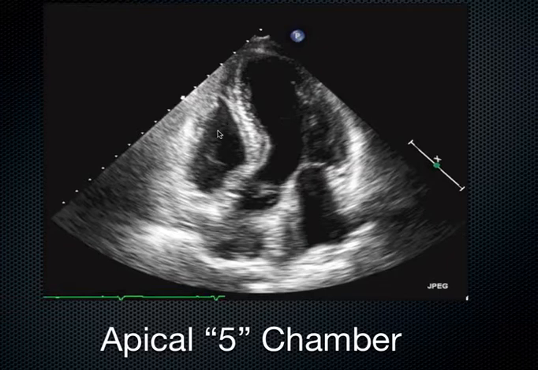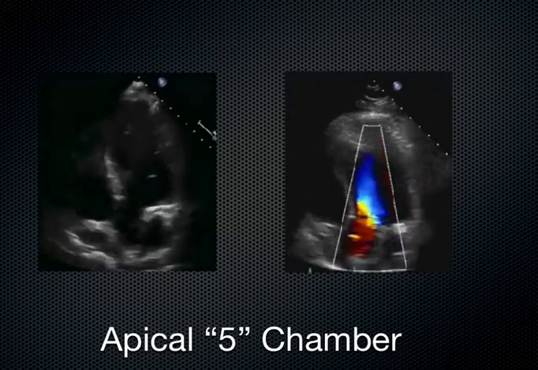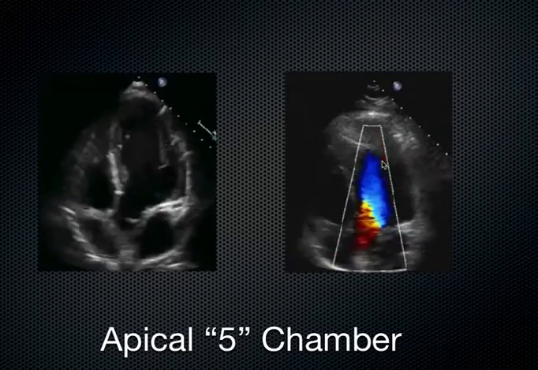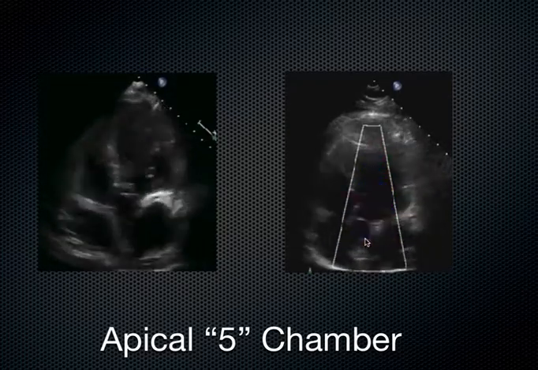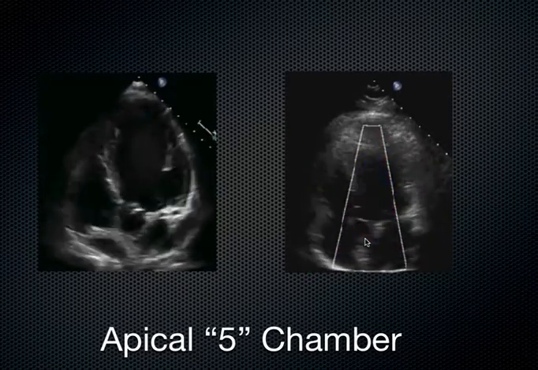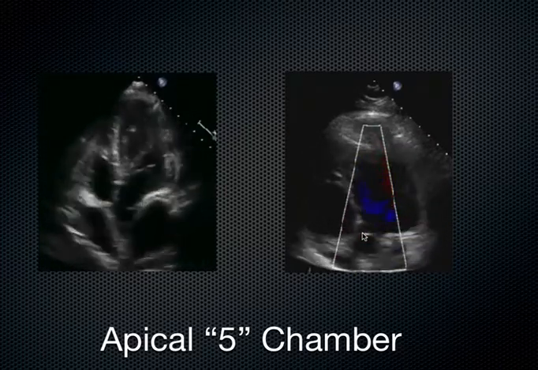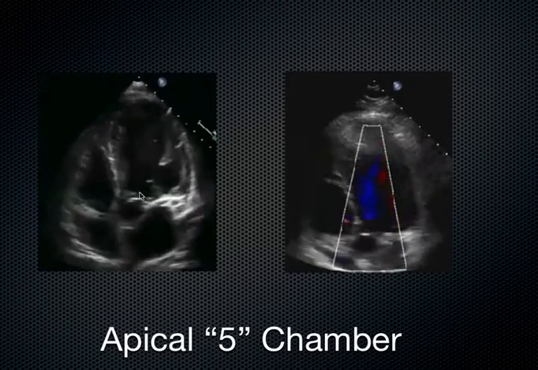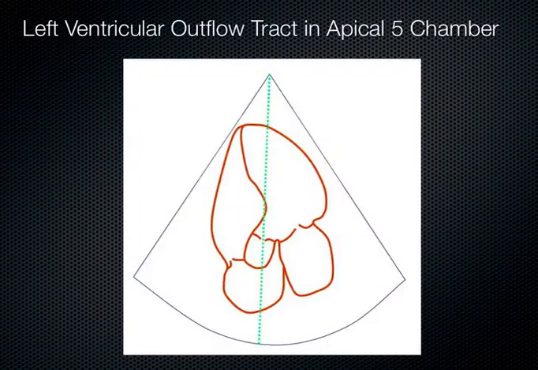So you see what's happening here? We're losing that RV and the RA. Now we're starting to see this aortic valve in here, the aortic outflow tract. This is the LA and the LV seen here. And if we put a little flow on here, during systole, we see the blood going blue all the way down through the aortic valve. And that's what we want. We want to pump that blood right out of there. That's the idea. Here we see the aortic valve here as well. So that's the apical 5th chamber.